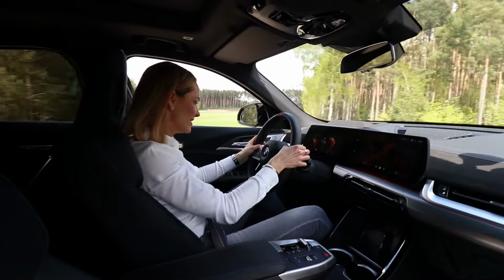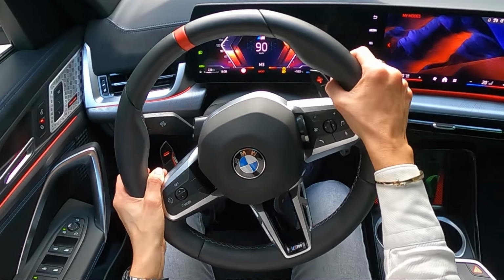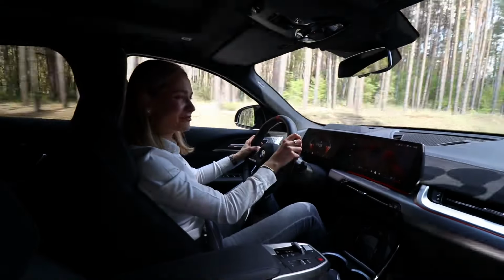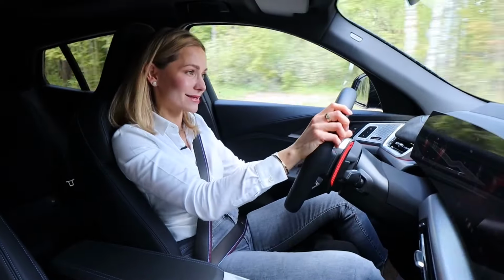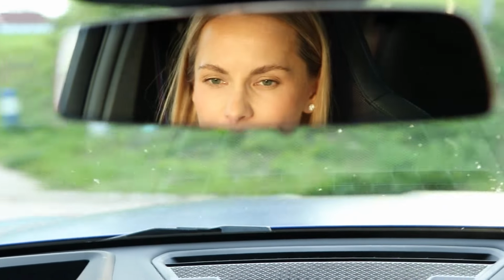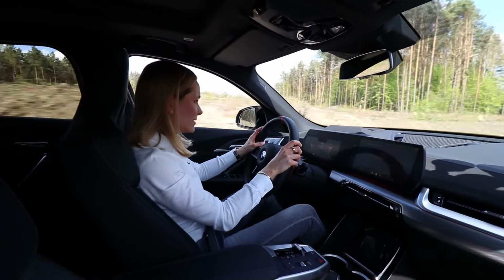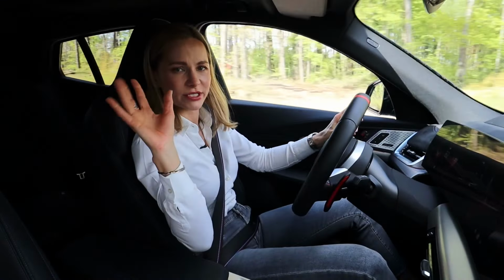Oh, it wants to go, it wants to fly. This engine feels punchy, it feels strong, and it sounds good. And I know part of the sound is coming through the speakers, but I don't really care, do you? And tell me which car nowadays doesn't do it. It just keeps going, it revs so nicely, and it's so easy for this car to feel very sporty. So this is living proof that the M badge sure did add quite a bit of magic touch to it.